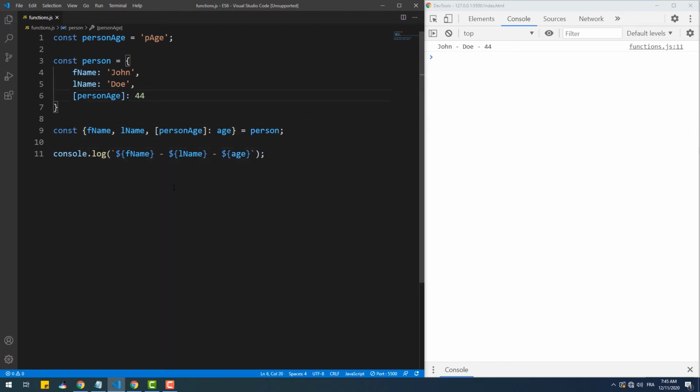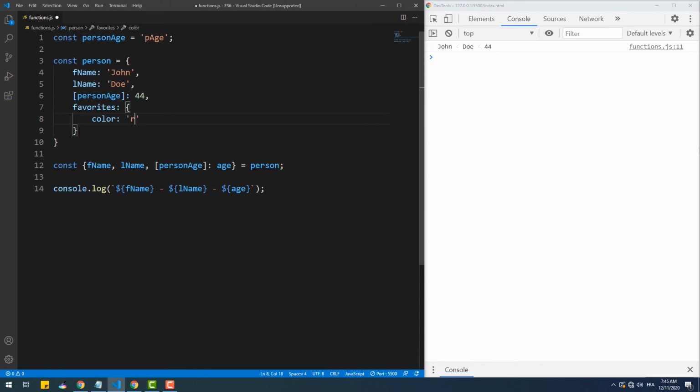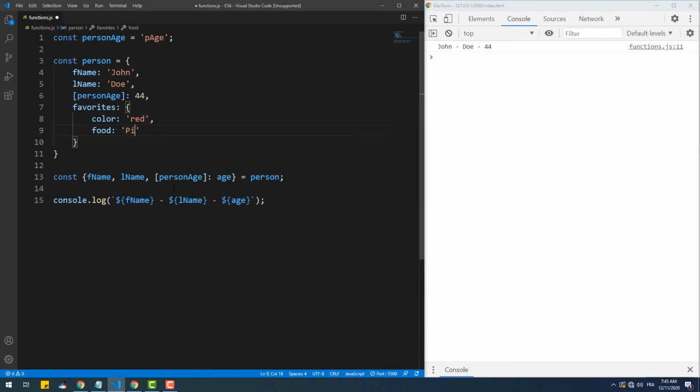Same as arrays, objects can have nested elements. Therefore, to get the value of a certain property situated in a nested object, we need to set the key of the property that holds the nested object, a colon, then an opening and a closing curly brace, and in between them the key of the property that we want to extract, followed by a colon and the name of the variable, or again we can skip the name of the variable if we want to use the same name as the key of that property.